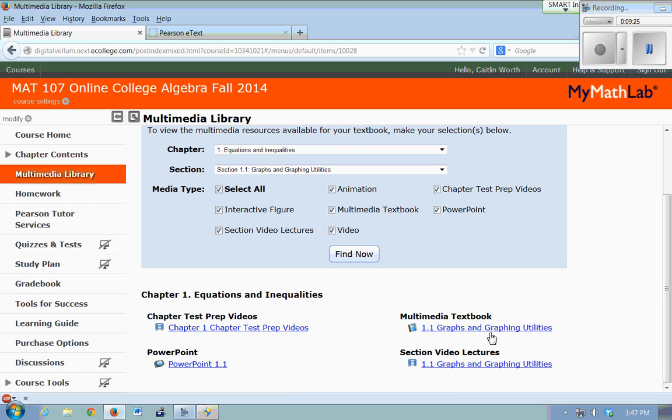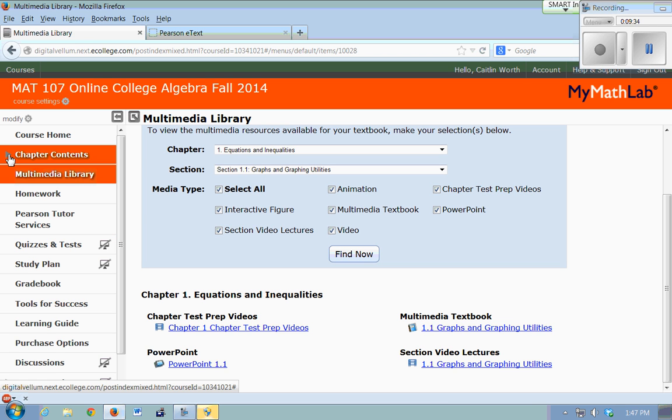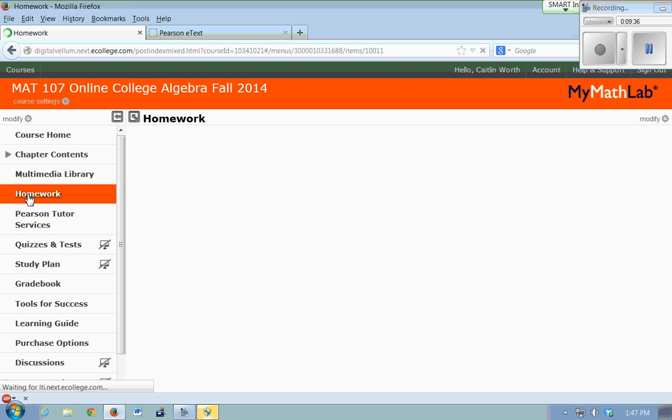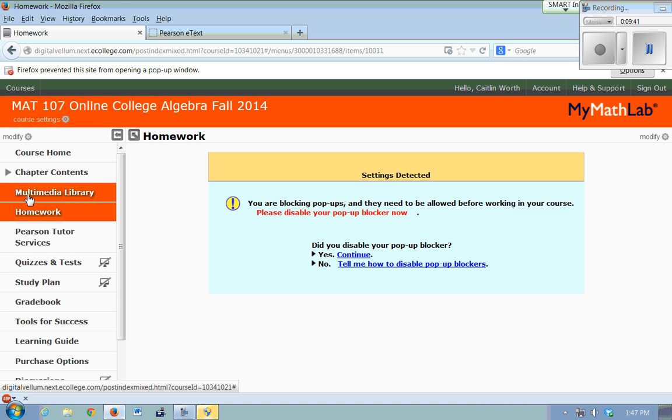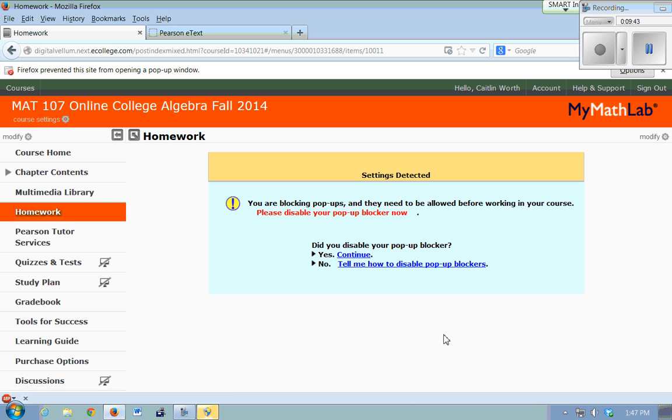You can use any of these things as resources as you're working through the course. So we have chapter contents, multimedia library, homework. This is mostly what MyMathLab is for, doing your homework.